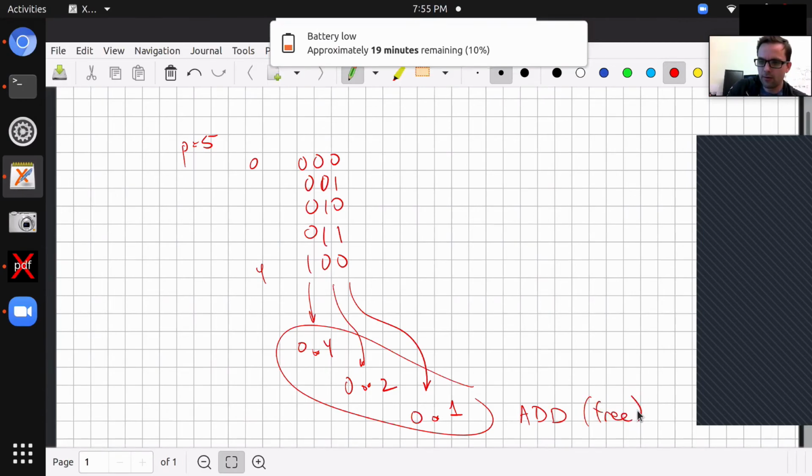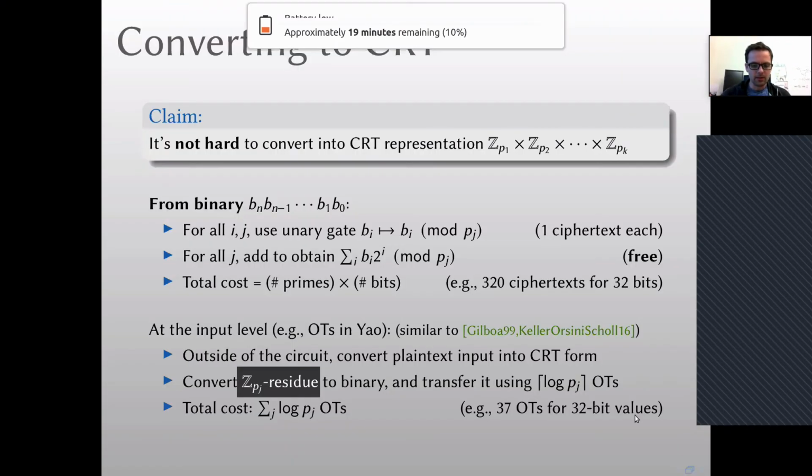Now you have this value mod 5 in the way that you wanted. So it's actually very efficient to do that at the input level of the circuit. A normal Boolean circuit for 32-bit values uses 32 OTs. In our case, it was only 37 OTs.